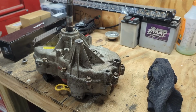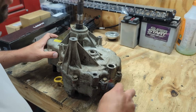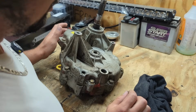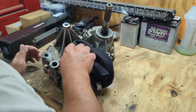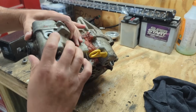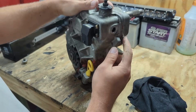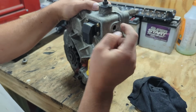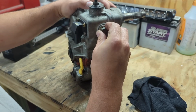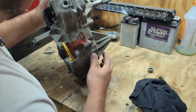We got it out. Here it is on the bench. We could look at some of this damage on this thing. It's coated and covered in grime and grease. I'm half tempted to take it outside and pressure wash it, but I know it's leaking. It'd probably throw water all in it. There is a bolt that I broke off up here. It's some kind of spring, and I was looking at it because whenever you shift this thing, it doesn't click good, and there's supposed to be a pin in here along with this spring right here. And as I was screwing this back in, the whole bolt just sheared off. So that kind of sucks about that part.